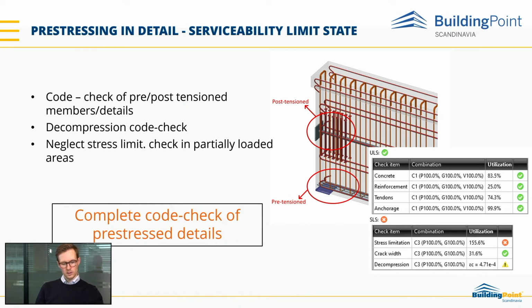So pre-stressing in detail. Until this time, the code check of cracks, deformation, and stress limitations for prestressed discontinuity regions was a huge problem that engineers had not solved, or the solution was very complicated. So now the complete code check of prestressed discontinuity regions is out. So that's very good. Right now, you can design and code check, for example, a whole pre-stressed beam with openings in detail.